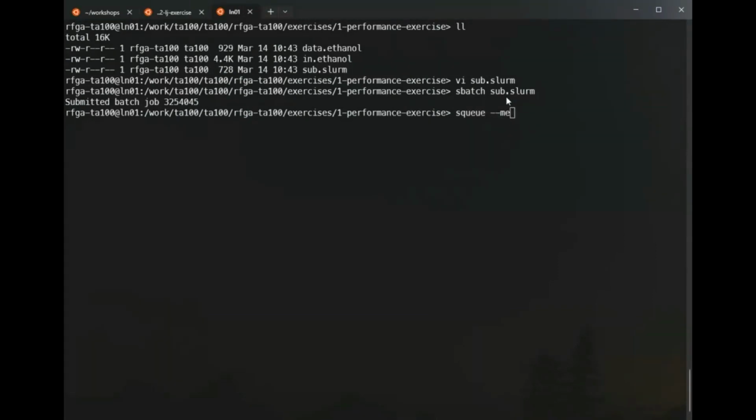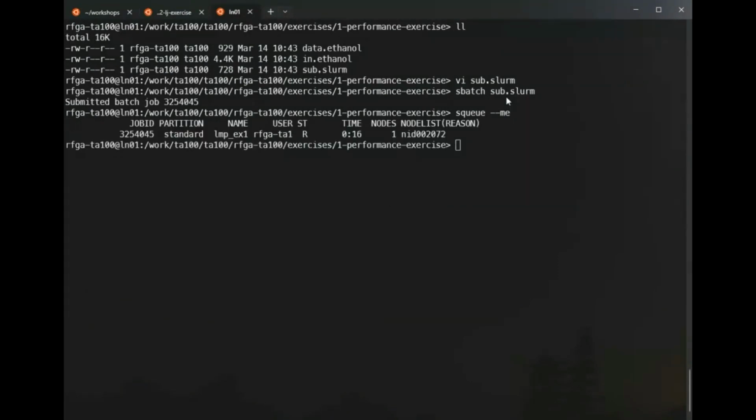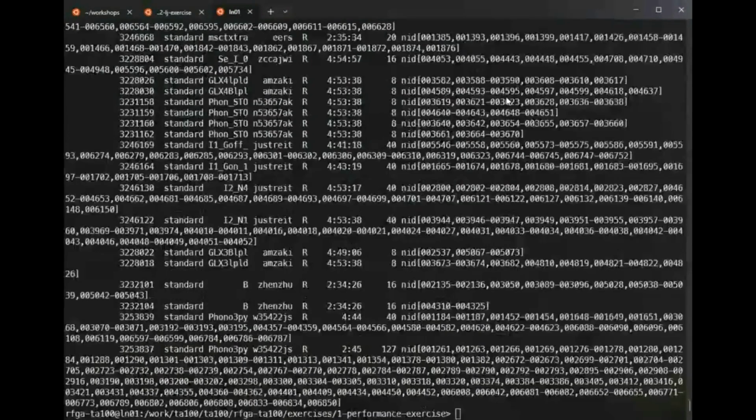To check the status of your job, you can use the squeue command. With the --me, it will ask you just for the jobs that have your username. Otherwise, you get a very long list of jobs, and you don't really need to parse everyone else's jobs.